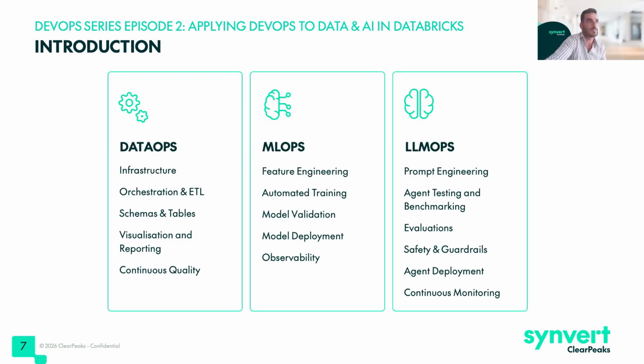Namely, we have DataOps, MLOps, and LLMOps, as we know. And you can see on the screen which features and which, let's say, aspects of these three domains are typically covered when we talk about DevOps. And we're going to see now how each of them is covered by Databricks. Some of them are very coupled to their own area. For instance, you have prompt engineering and agent testing that is proper to LLMOps. Other topics are more broad. For instance, infrastructure is applied pretty much everywhere. You're always going to need schemas and tables regardless of what you do. So in general, we will see that many of the DataOps concepts are always going to be involved.